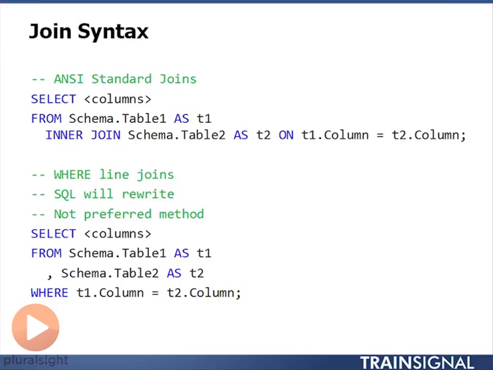It is possible to do your joins on the where line, which is what you see down at the very bottom. So you'll notice that we've got, again, our select, our from, our aliases, and then we're doing the on statement, but only this time we're doing it as a where line. And there are certain database providers that will only support joins that way. SQL supports doing it on the from line, doing it with the on keyword, doing it by utilizing what's frequently known as an ANSI standard join, ANSI being the standards body that standardizes SQL. That's the preferred way to do things inside of SQL Server. SQL does support doing it on the where line, but that is not the preferred way to do things.